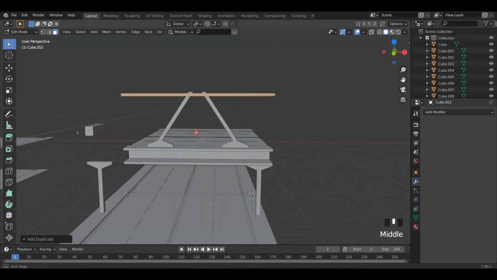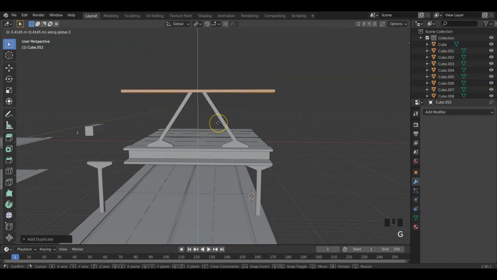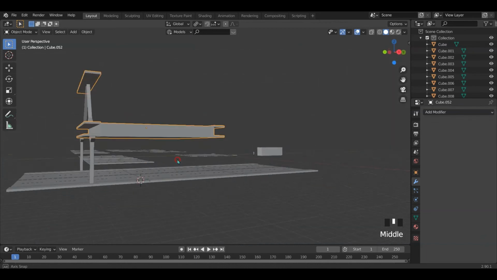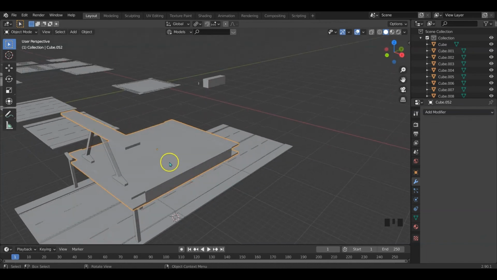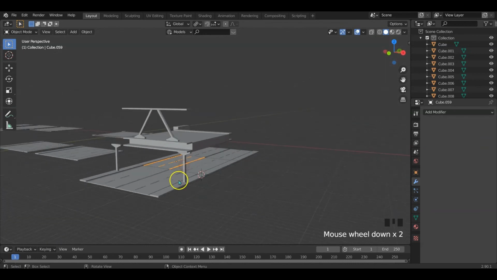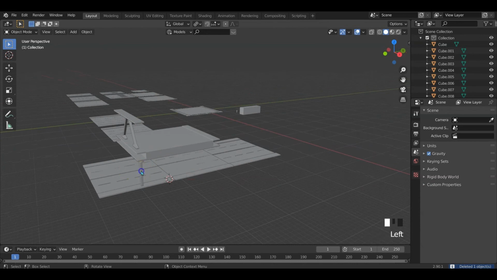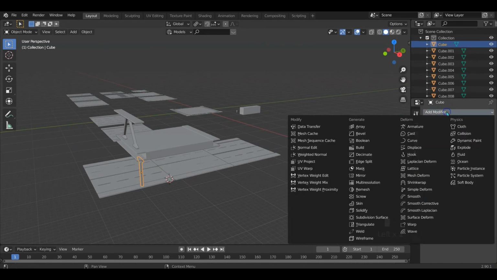Let's duplicate this part and bring it to the top. Do I need it exposed or do I cover it? I think I'm just going to cover this. Delete that part off.